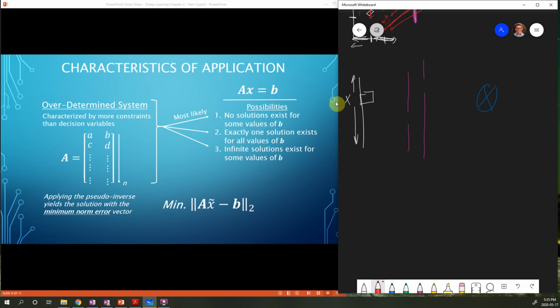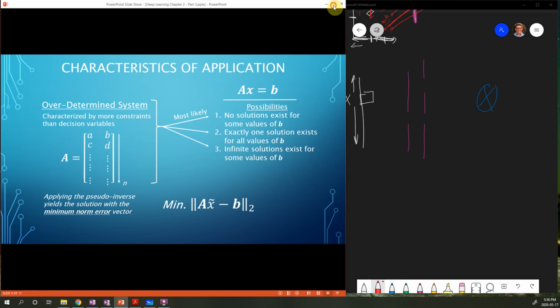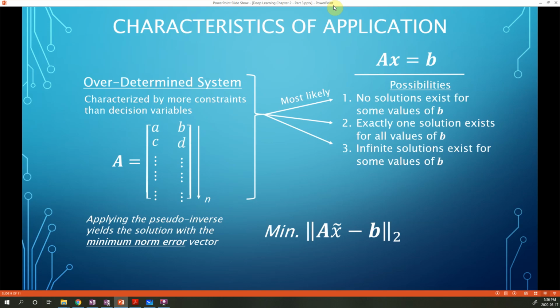Although you can imagine, even with this analogy, for example, that if these happen to line up, then it's still possible to have a solution, a potential solution. But that's not guaranteed that it's going to happen. And so typically, it's safe to say that you'll often have no solutions for an overdetermined scenario. But you can do some reading on Wikipedia to see when these other possibilities are the case.